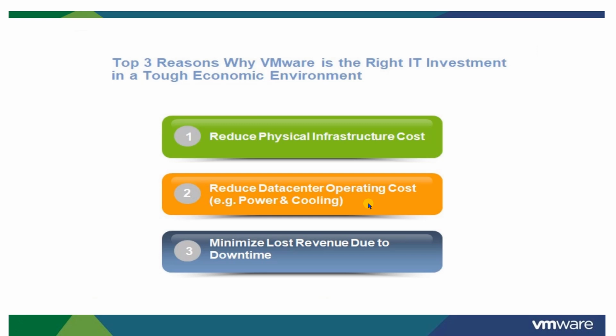See, where you were buying one server, on top of it you were installing an operating system and over that an application in the earlier time. So whenever you were installing a web application, or that particular server was a web application server, you could not use it for another purpose. But using VMware vSphere, you will be installing a hypervisor, and on top of it you will be creating multiple virtual machines. So I can say that on physical infrastructure cost you are saving a lot. On one server, you can create up to 20 virtual machines. So where you were buying one hardware to run one application server, over here you are buying one high-end hardware to run up to 20 virtual machines.